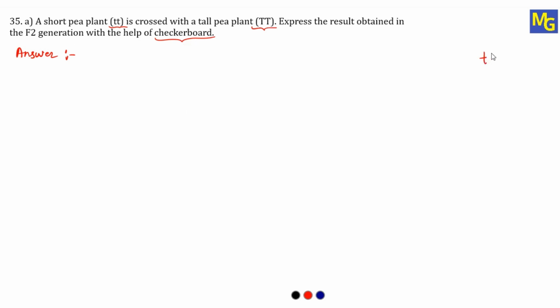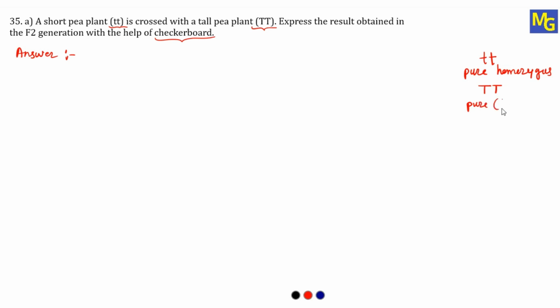So see here, small t, both are recessive. So here this is called as pure. Capital T, it is called as mixed, or you can call heterozygous. Remember, heterozygous. This is homozygous. It is not mixed, it is pure, homozygous. But here this is also pure. Sorry, I wrote it wrong. Don't get confused. Sorry for the mistake.